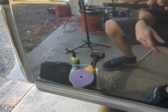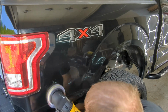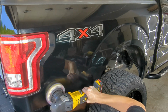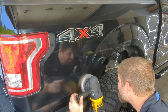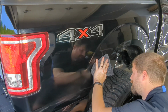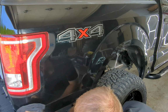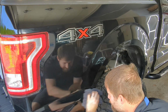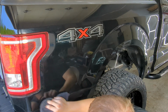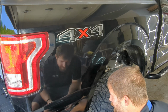I usually put it up to 2500, 2750 when I'm cutting. You don't want a lot of heat for buffing up the clear coat. That's kind of the enemy. So I keep my rotating speed not up a whole lot. I try to keep the pad cool and moist, and just keep everything working for me, keep it clean, keep it nice. So the max rotating I think is like 5500, but I've never used anything, I don't think, over 3000. You can still get a nice cut at about 2500 RPM, and the battery lasts a lot longer when you're not working the DA polisher hard, because I'm using cordless.